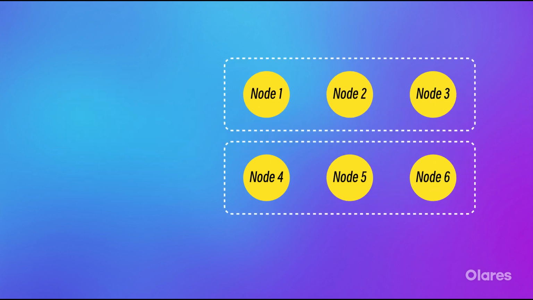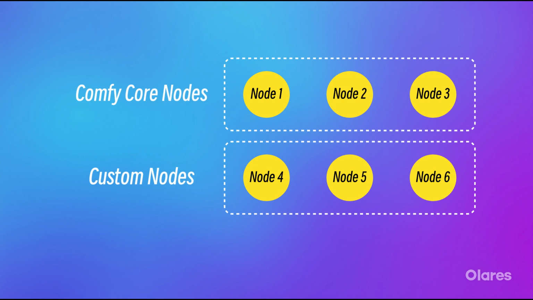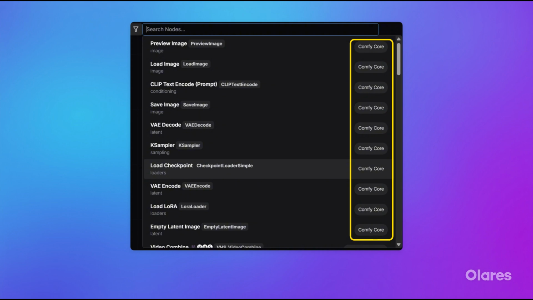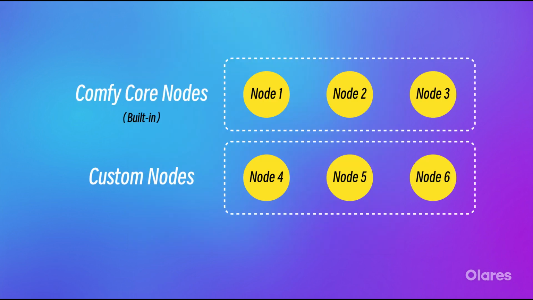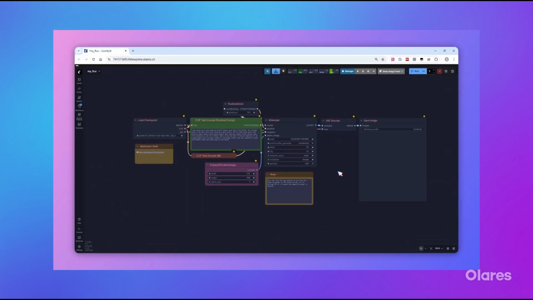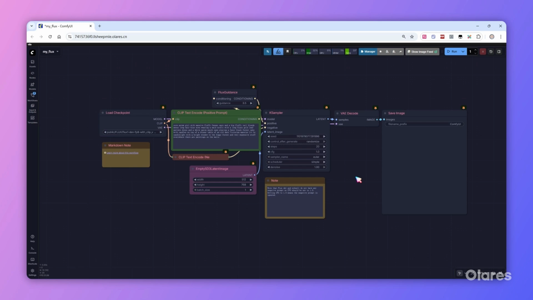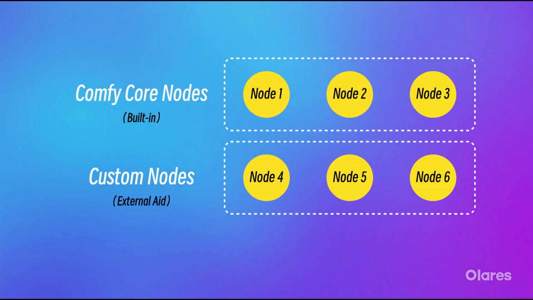Nodes are divided into internal nodes and third-party nodes. Internal nodes are those built by ComfyUI itself. When searching for nodes, you'll see the Comfy Core group suggested. Just like in a restaurant, these are the in-house chefs, waiters, etc. In our current workflow, all nodes are internal nodes. Third-party nodes are external contributors, such as a vendor making tofu or a grocer selling seasonings. These nodes come from different plugin authors and provide functionalities not yet officially supported. Later in the demo, we'll incorporate some third-party nodes into our current workflow.